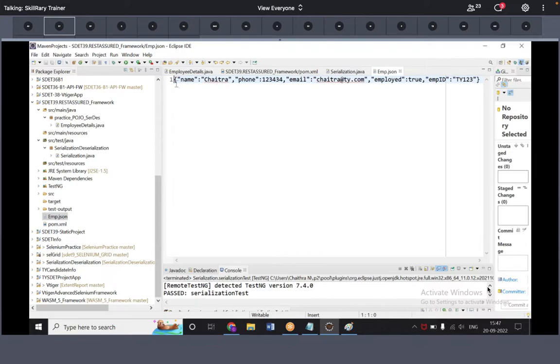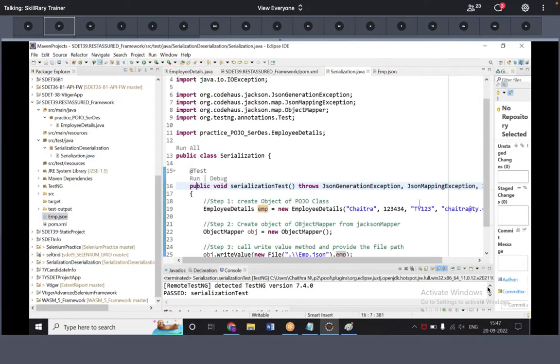So this is how your object looks. Whatever you have declared, keys will always be strings. Chaitra is a string here, 1234 is an integer, all others are strings, and isEmployed is a boolean. It does the conversion. I did not have this JSON file; once I serialized it, I got it.